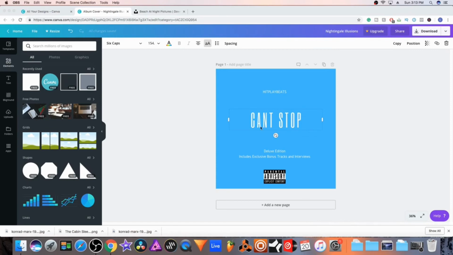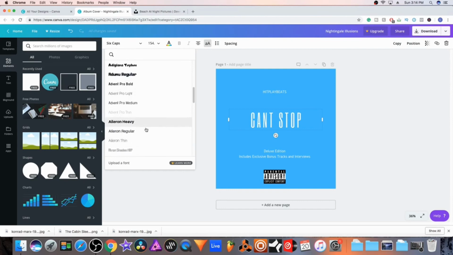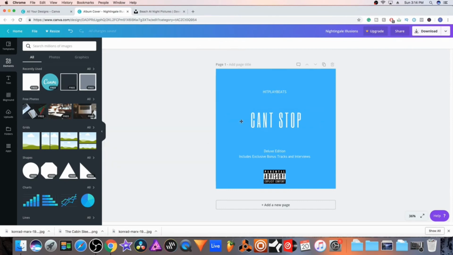All right, so real quick, I just made this in about 2 to 3 minutes. Probably not the best example, but this is just a demo of what you can do. Super simple, super basic. If you want to change the text, you click on this little part, and you'll see that changes. That's the font. So if you want to change different fonts, you can see what they got and pick whichever one you want. And then you bounce this out, and this will be your mixtape cover.